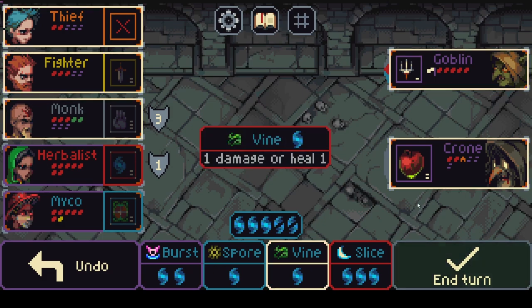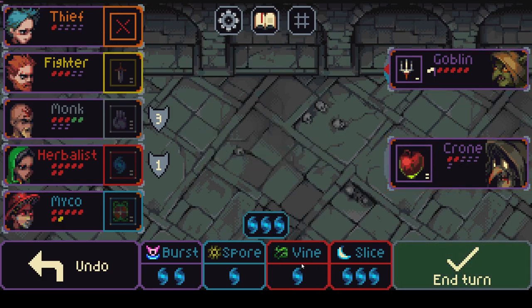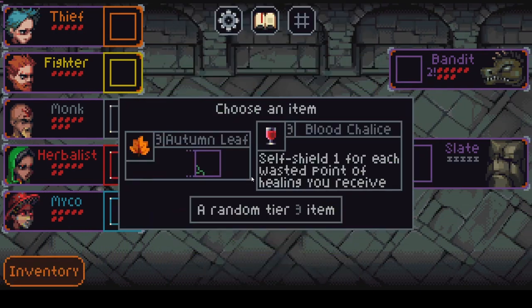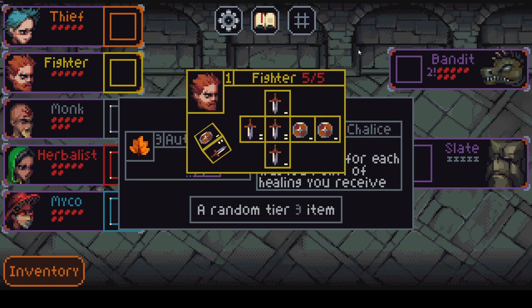We can also take them out with... Oh, that'll kill the top person. So let's do that. Nice. Autumn leaf. That'll be the rightmost dice face. And it'll add growth on it, which is pretty awesome.